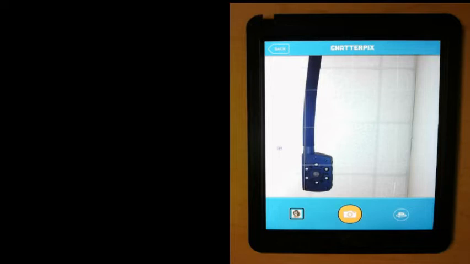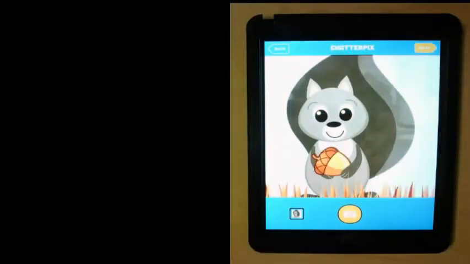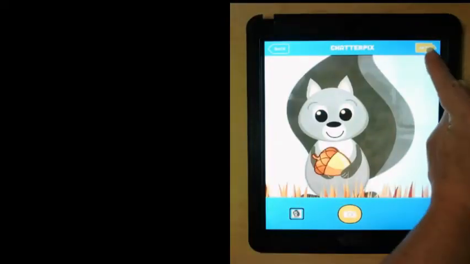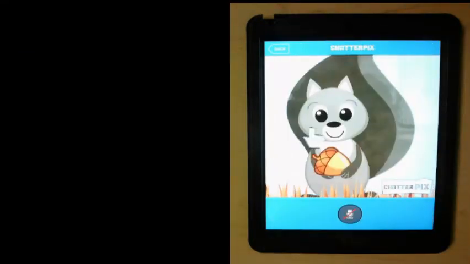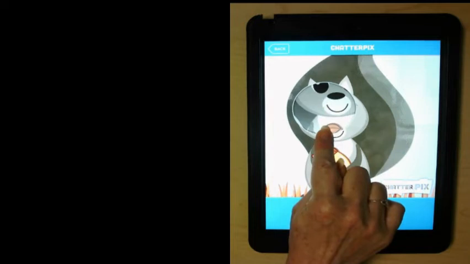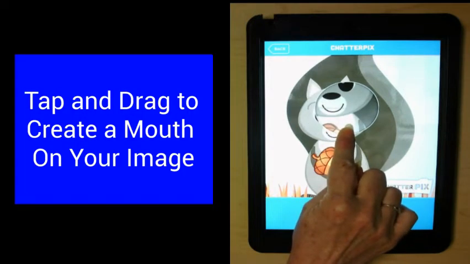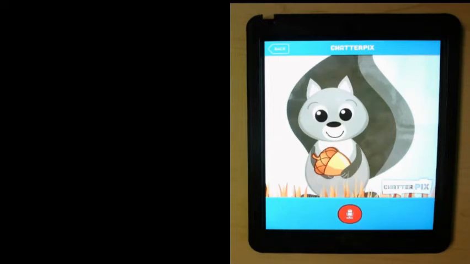Since I've already taken a photo, I will tap the square, and then I will choose the photo that I want to animate. On the next screen, you will need to click Next to go there. On this screen, you will see a hand motion to direct you to draw a line for the mouth on your object. The line must be a straight line, and once you do this, it will enable the speaking icon to appear at the bottom. Tap the face or the item that you want to make the mouth for and drag across to the right and let go. Now you see I am ready to record with my microphone.